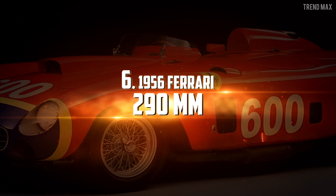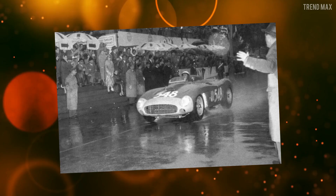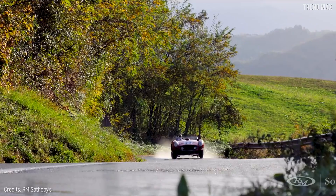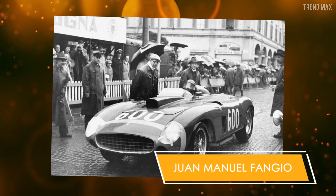Number 6: the 1956 Ferrari 290 MM. Since its creation, the 1956 Ferrari 290 MM had a single goal: to race at the Mille Miglia Rally in Italy that year and win it. As if it were a premonition, that's exactly what happened, and Ferrari was crowned tournament champion after completing the 992-mile distance. The winning car was driven by Eugenio Castellotti, while another, driven by Juan Manuel Fangio, finished in a respectable fourth place.